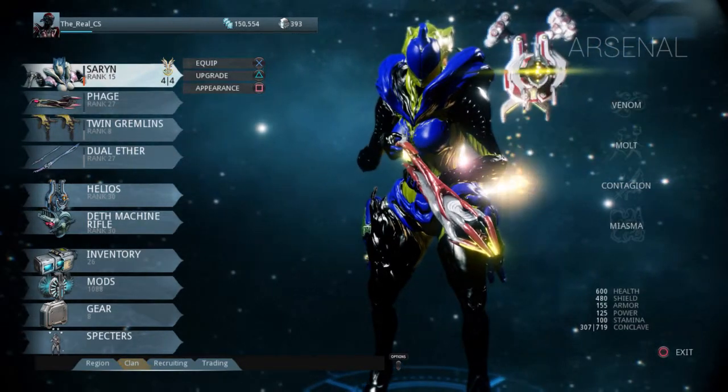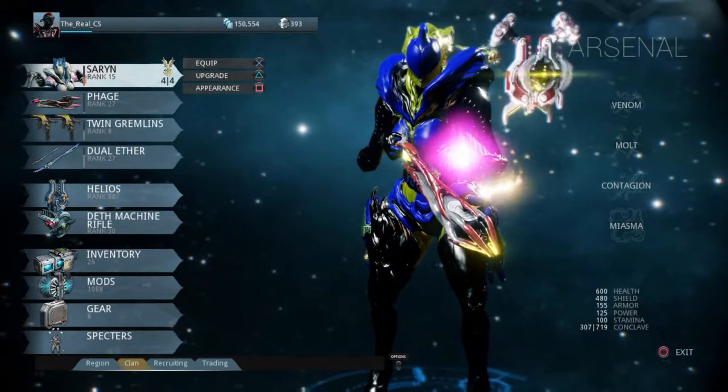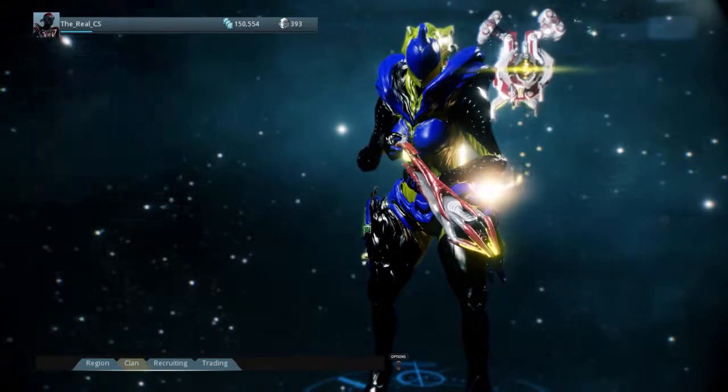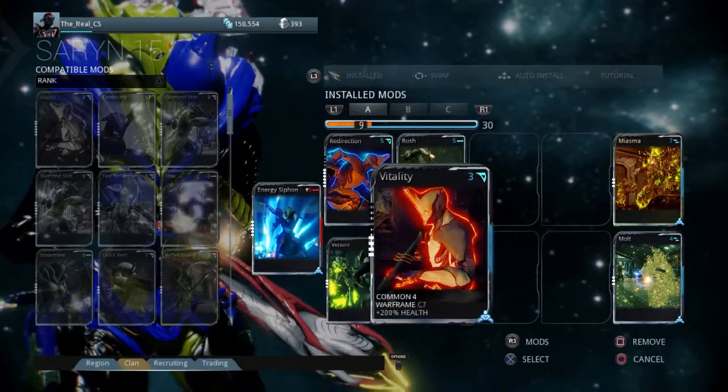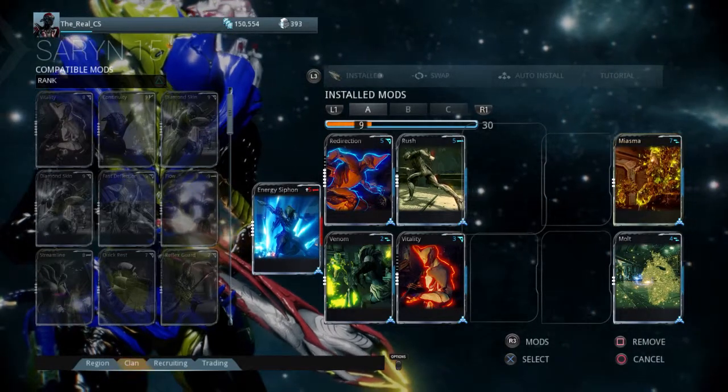Okay, so first things first, I'll go in on the left. It says Saryn in there. I'll go into it by pressing triangle. It's going to show me a bunch of stuff right here. I've already reset her before.